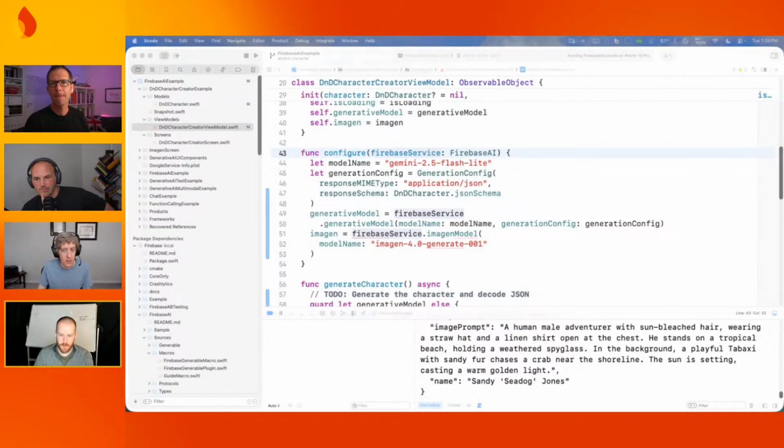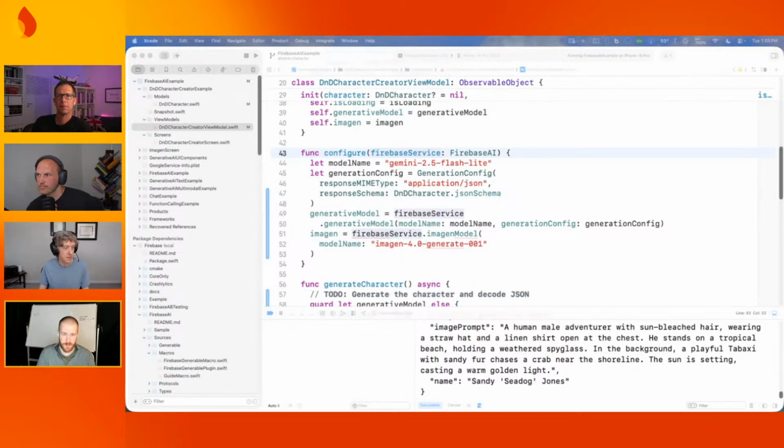Maybe one thing we haven't gone over yet is I talked about the Gemini Developer API and Vertex AI in terms of authentication, but we didn't talk about the big differences. The primary one is with the Gemini Developer API you can get started for free. If you are on the Spark plan and don't have billing enabled, you get some pretty reasonable and healthy limits for the Developer API that you can use for free. Models have different quotas as well, and it's a great way to get started and start experimenting with your application.